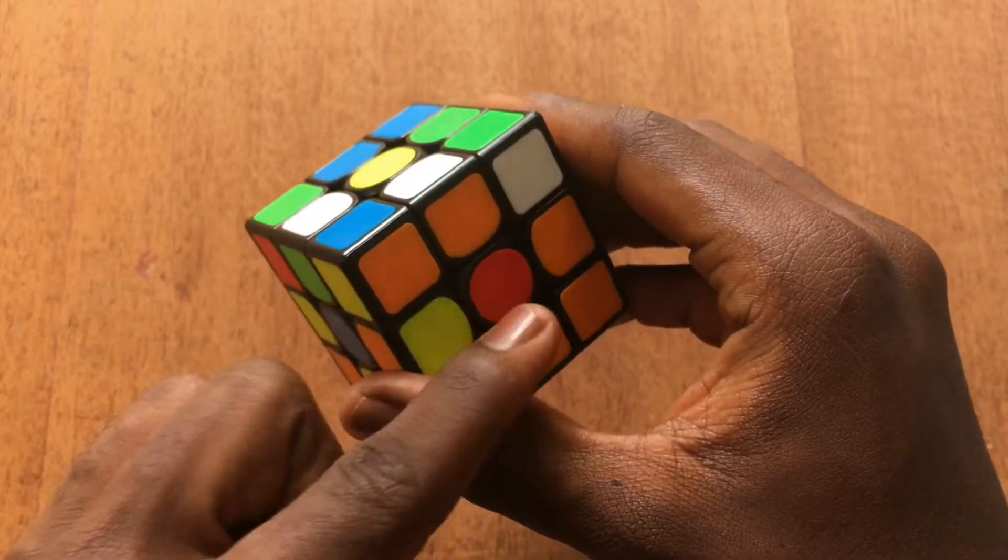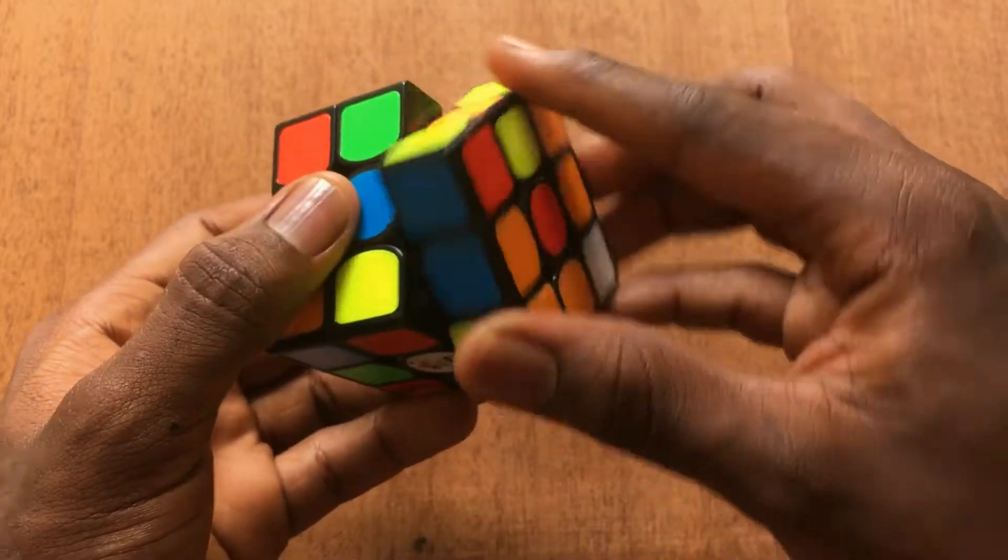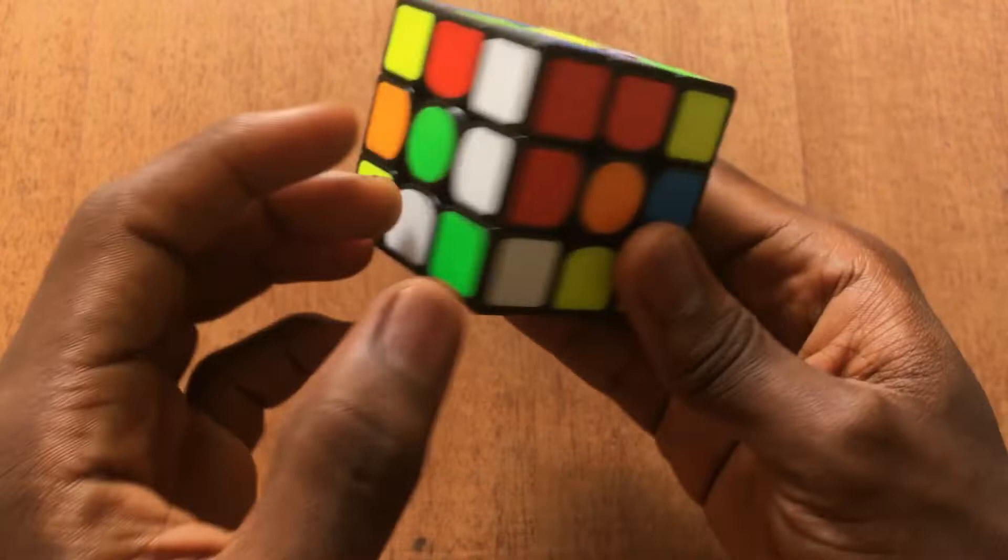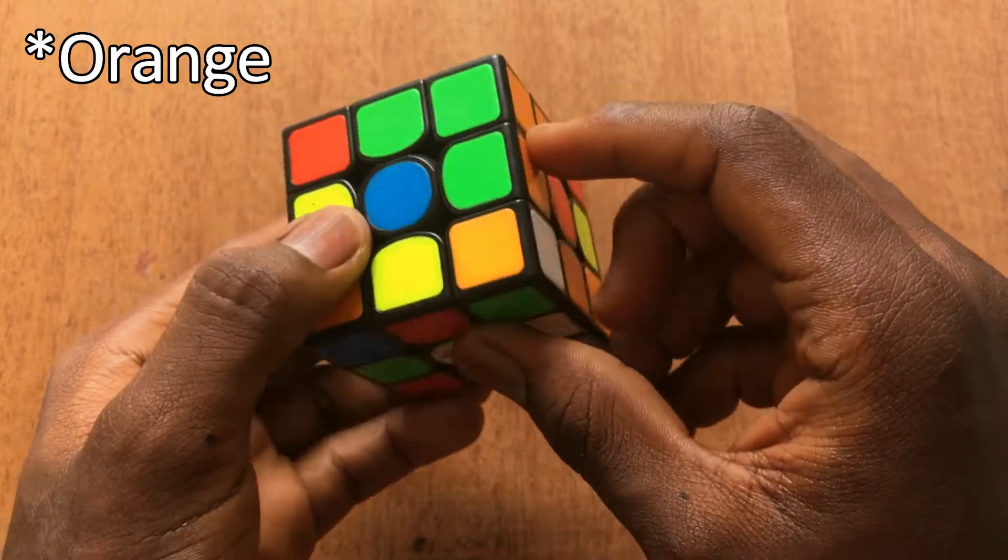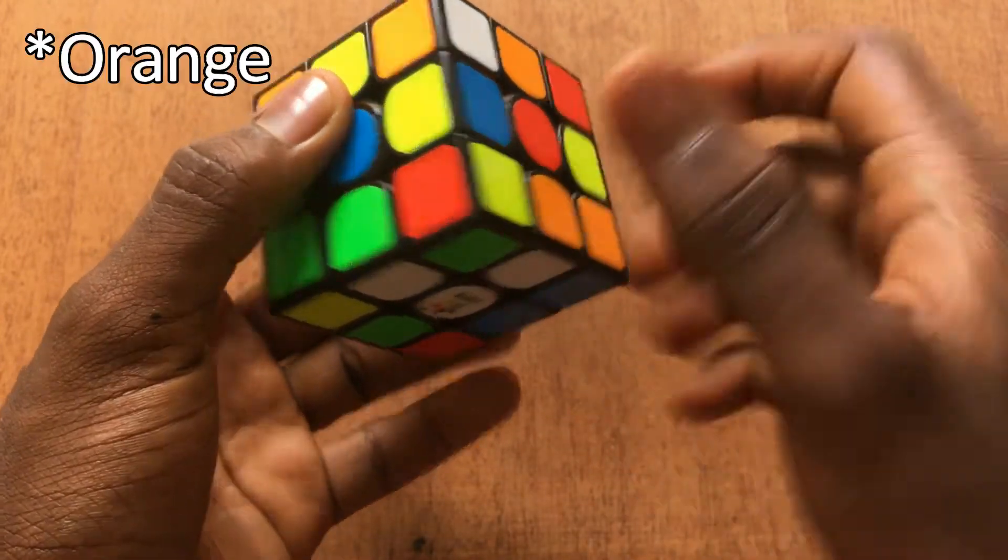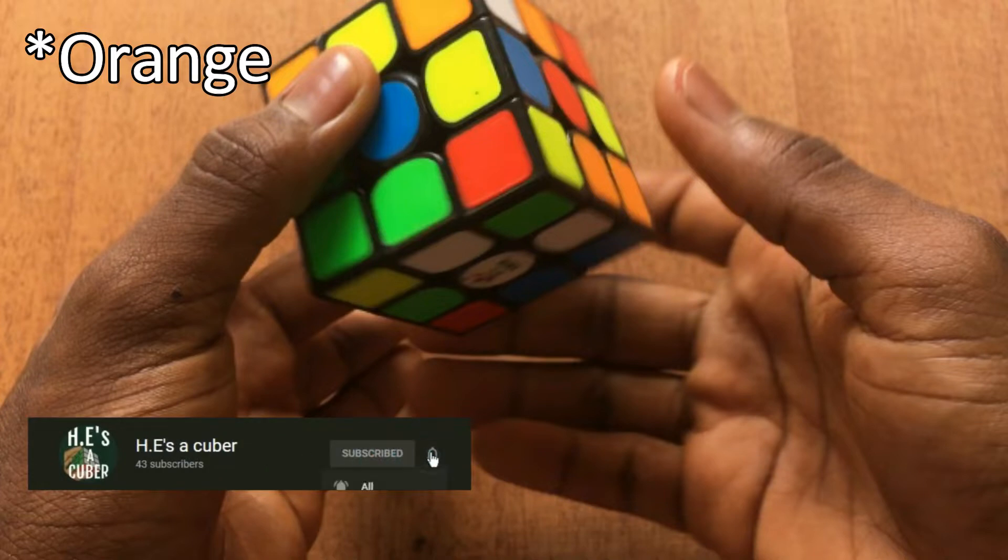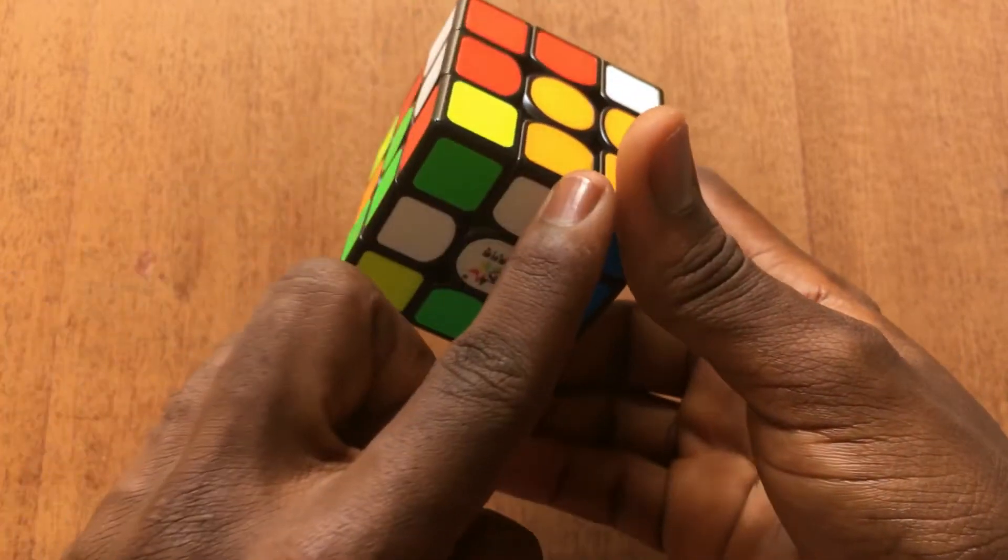For example, I have this case here and I want to solve these two pieces. So I see the orange white piece and I know that it can come down here by doing an R2. Then I see this green white piece and I want to bring it down here. How do I do this? I look at the center pieces and I see that green center always comes to the left of orange. So it means that this green can come down here to the left of orange. So green to the left of orange. So that when I align my cross like this, I will see that these two pieces are solved.